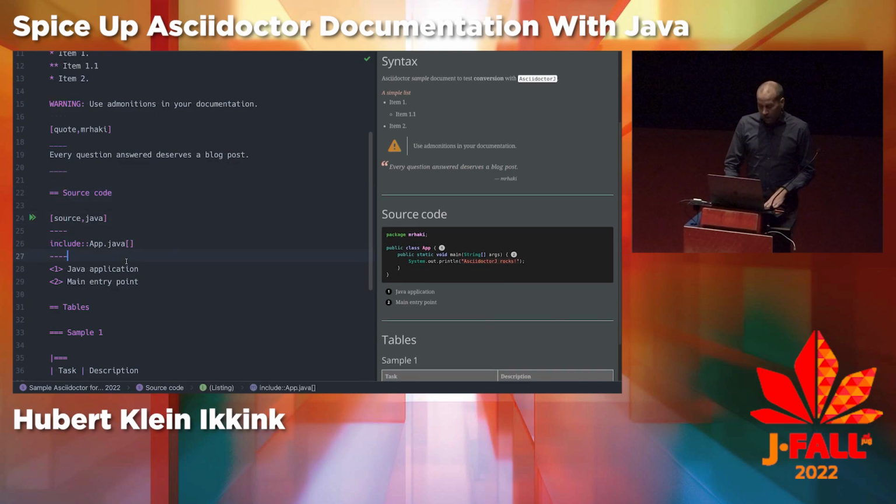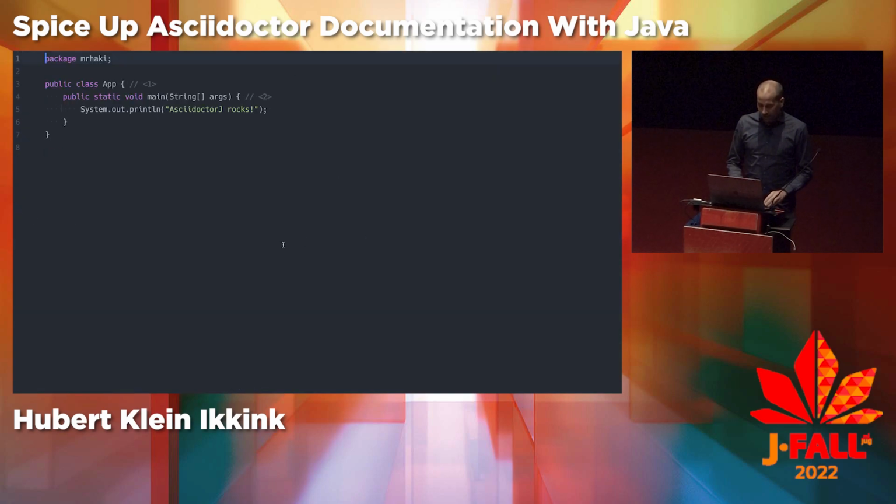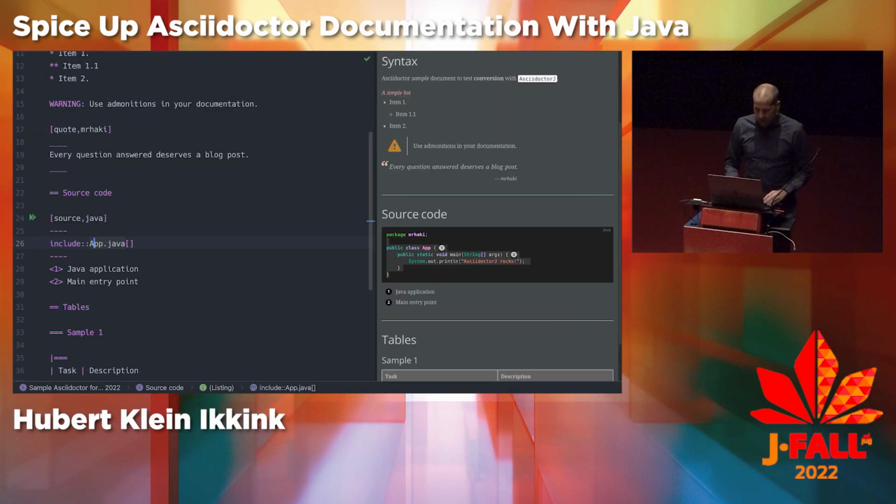Also a nice feature, and that's especially nice if you write documentation for developers based on code that you have in your project, is the inclusion of source code. Actually, you can include any source file you want in your project. So in this case, I have this include colon part, which means I want to include a file, followed by the file name. So there is in my directory a file called app.java, and you can see on the right the contents of the file because it's included. But it's not part of my documentation in the sense it is part of the generated output, but it's not part of the documentation when I write it. I just reference the file.